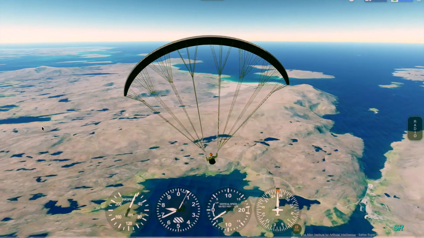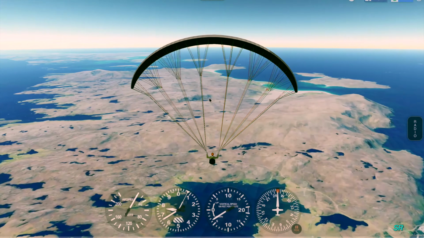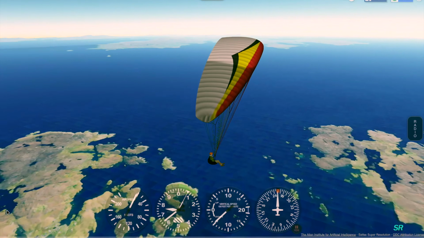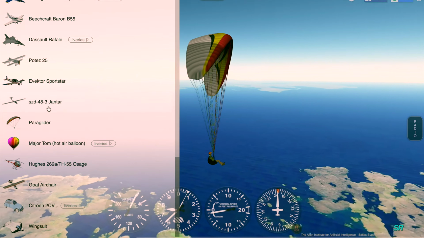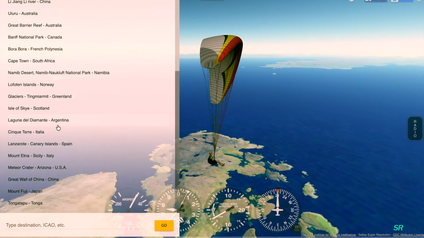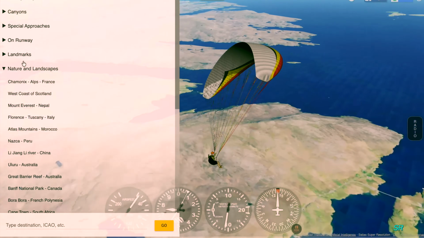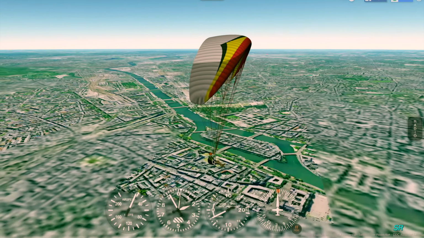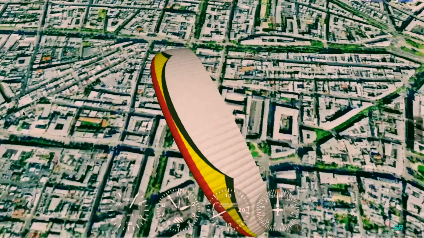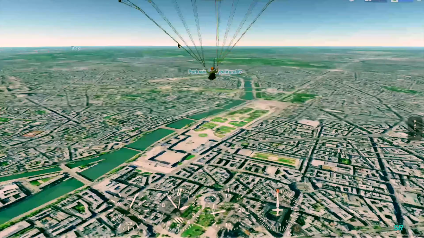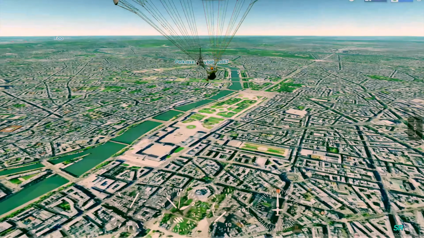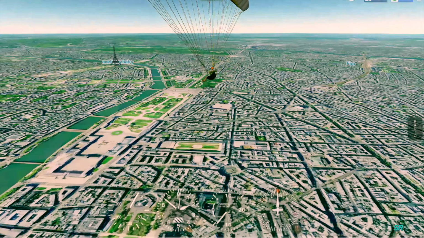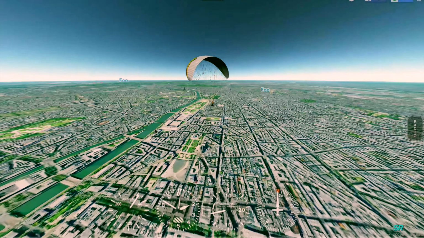And here we have a paraglider. Now the steering for the paraglider works fine. And let's just see how it looks from the other side. So it gives you really kind of a good selection of airplanes. Let's change the landmarks. What about Eiffel Tower, Paris. Oh, that's pretty cool. I am not sure if you are allowed on a paraglider to fly over Paris. I highly doubt it. There we have the Eiffel Tower. And we can navigate with a mouse pretty good.